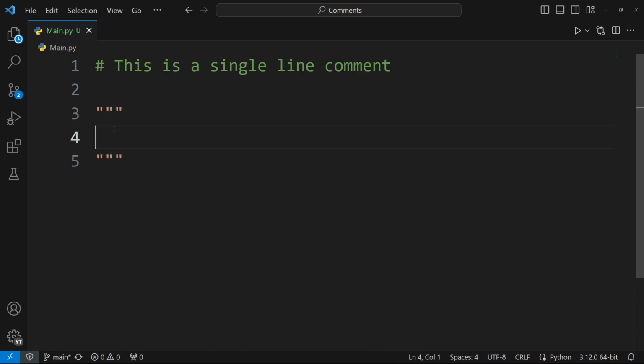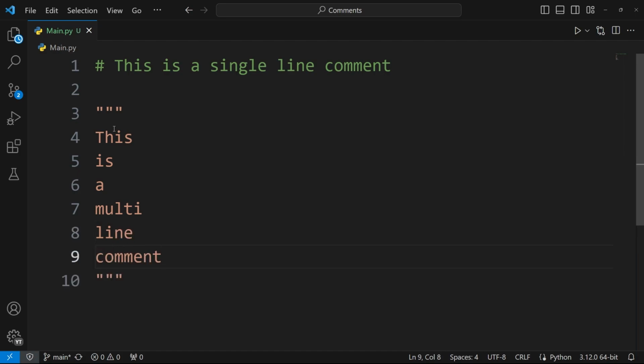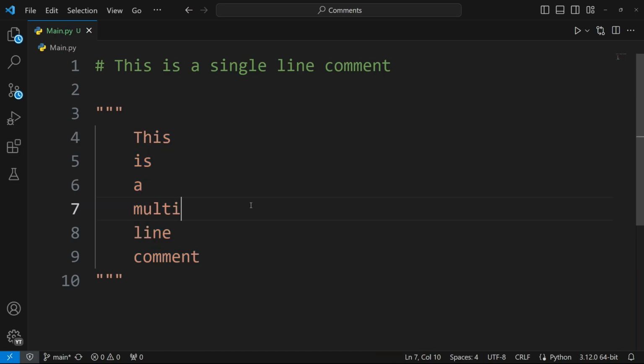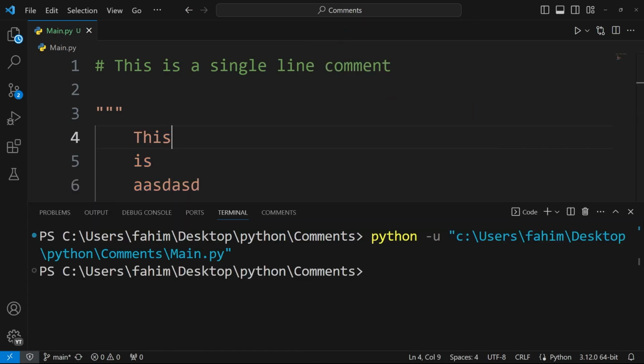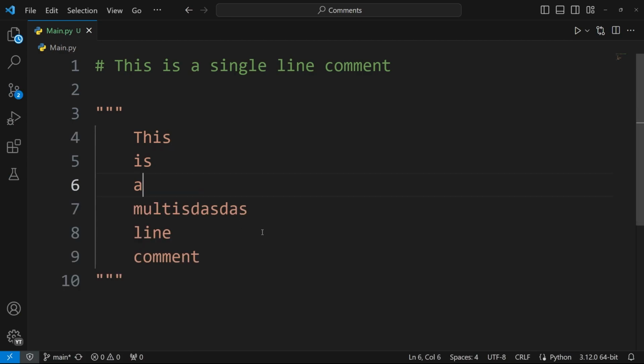In between them, we can write multi-line comments. For example, this is a multi-line comment. Whatever we write in between doesn't impact anything, as it is in the comment. That's how it goes.